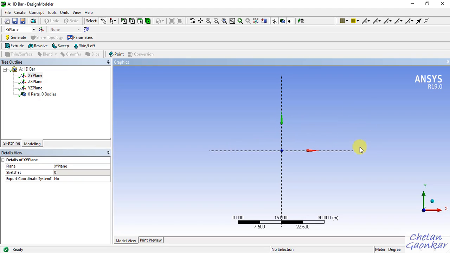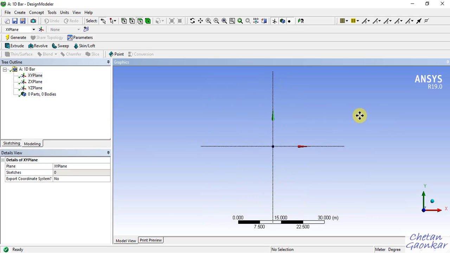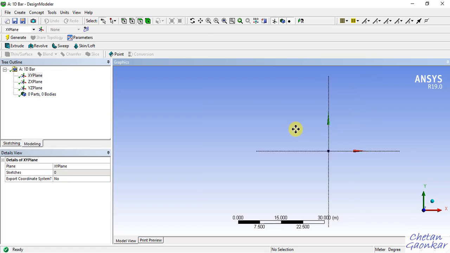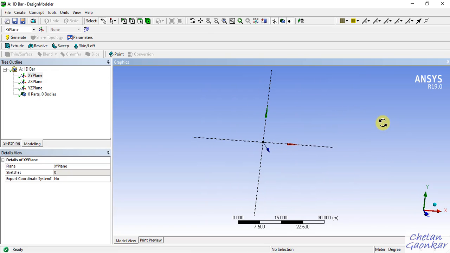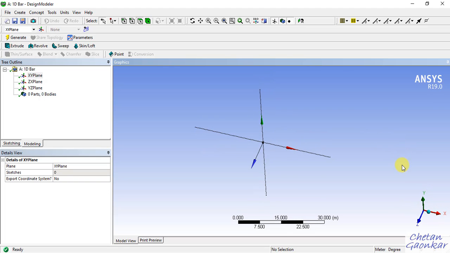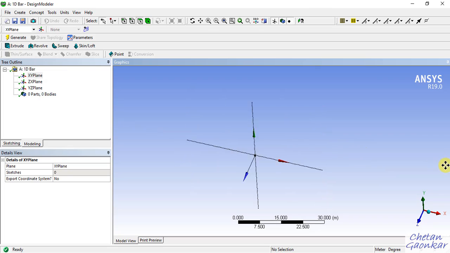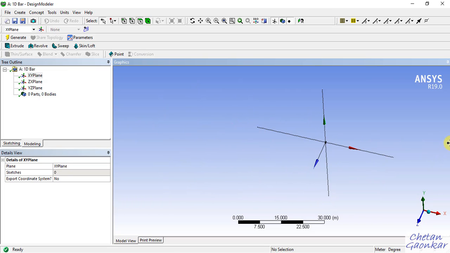One more thing, if you want to just move this, if you want to pan this, then what you need to do is press Control and then click the scroll button. Press the scroll button and move your mouse. Okay. Simply if you press the scroll button and then move your mouse, it will rotate. But if you press the Control key on the keyboard, and then along with the Control key, you press the scroll button, it will pan the object or the frame. All right, you will be able to move it in XY direction or YZ direction and so on.